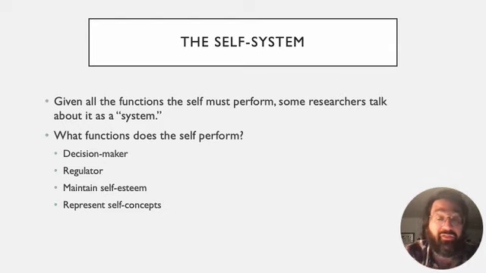It maintains self-esteem, so trying to keep the self feeling relatively positive and good about itself so that it feels competent and confident to keep growing and moving forward in life, right, with some level of confidence. Represents self-concepts, so thoughts about the self. Self-concept refers to how I think about myself, the thoughts and feelings and opinions and beliefs I have about myself, right? All of that is embedded in the self system.